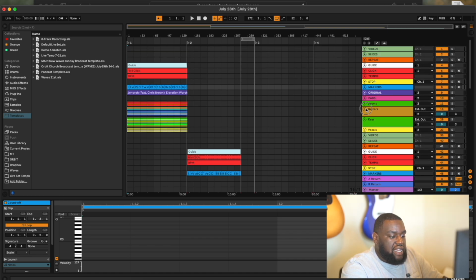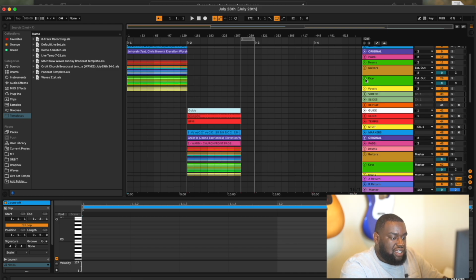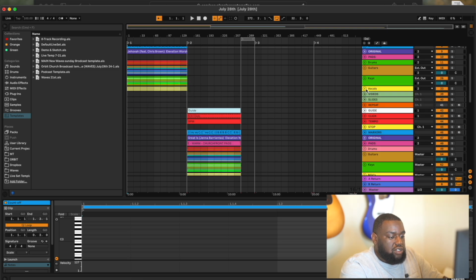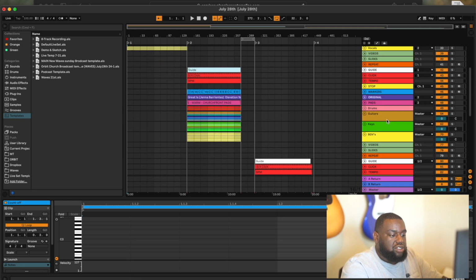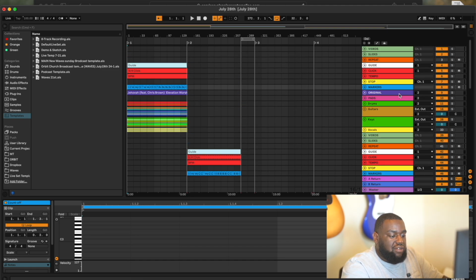Then you just go in and you take out whatever instruments you want. Like we don't need bass, we don't need EG1 or 2. I'll probably leave in like 5 and 6. Those are typically some random swells and stuff like that. We'll take out piano. We'll leave in our organ because we don't have an organ player. I wish, that'd be so cool. We'll take out all the vocals. I'll just mute that channel, and then we'll do the same thing all the way down. We'll always take out the live drums. I typically leave in the auxes and the perks and stuff like that, just for those swells. But that right there, that's how you get it ready for the Ableton rig on Sunday mornings.